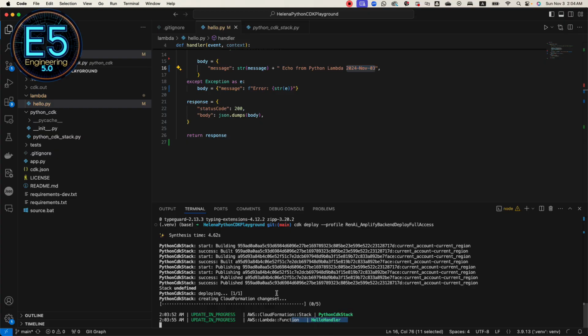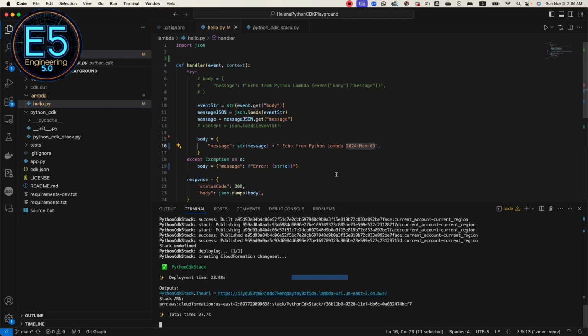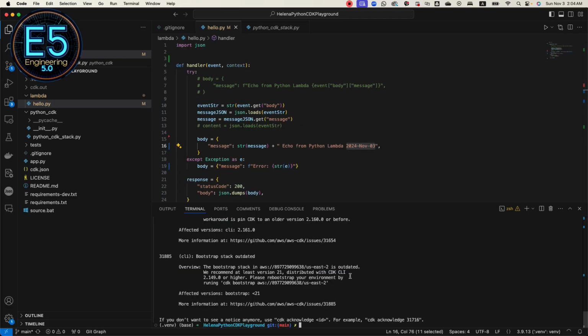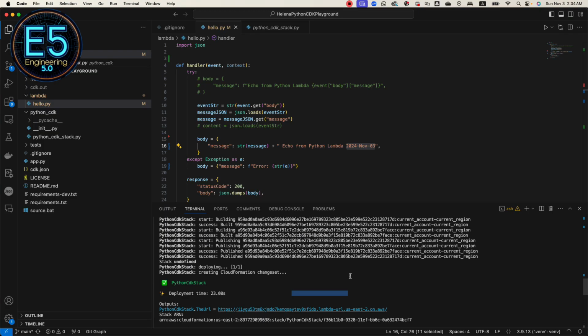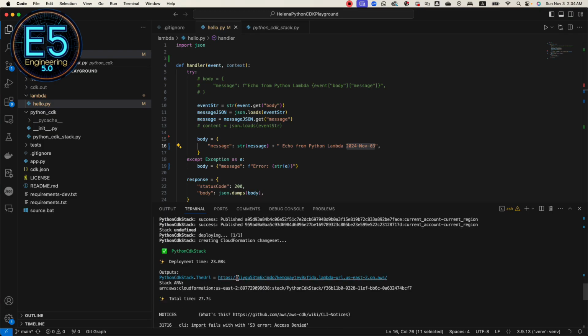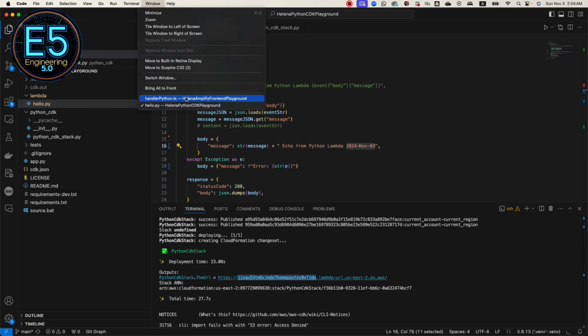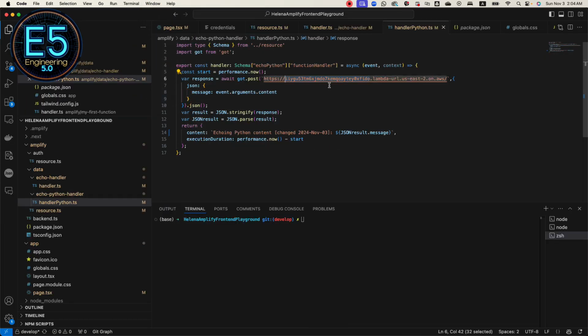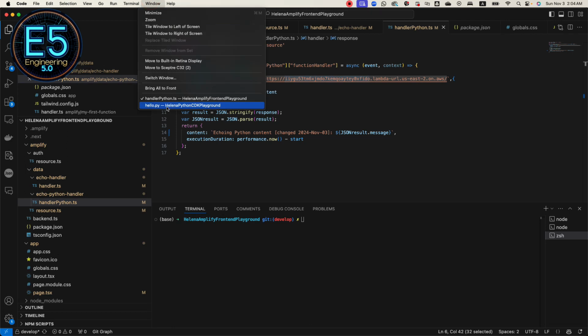So I was worried that it would change the function URL every time, but what I actually found is that for the most part it keeps this one constant. So if I change this part, I don't really need to go change this because it keeps it as it is.